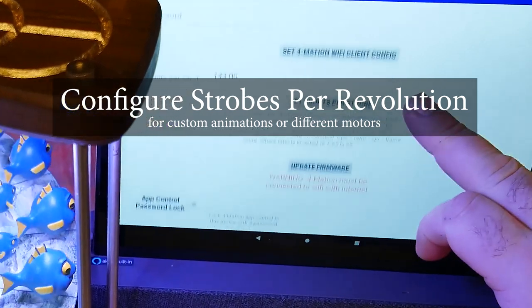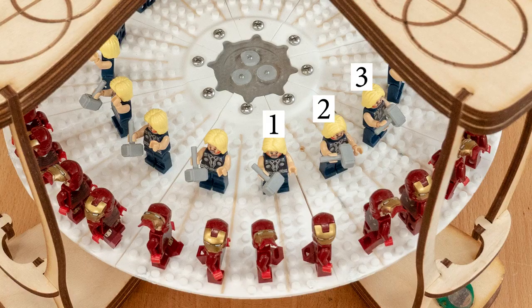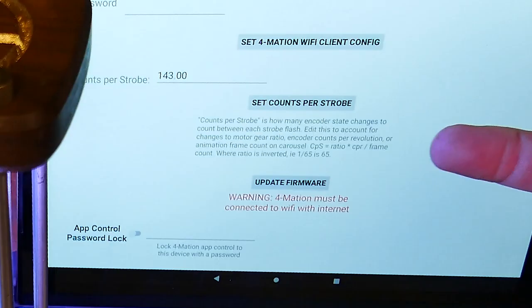The animations work because the strobes flash a set number of times per carousel revolution. For fish, frogs and snakes, it's 20, matching the number of frames in the animation loops. But what if you want to run an animation with a different number of frames? For example, the Lego carousel is a 16-frame animation, not 20, so we need the strobes to flash 16 times per revolution instead. Formation comes pre-configured, but if you're making your own animations, or you want to swap between the Lego and one of the others, you'll need to change this value.